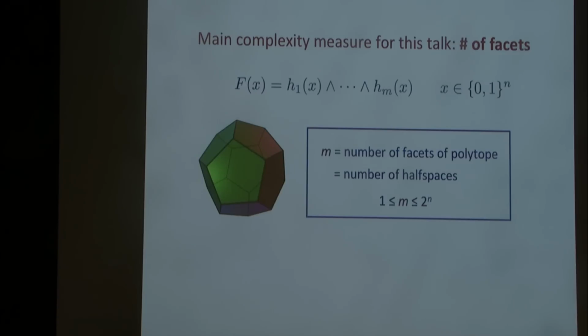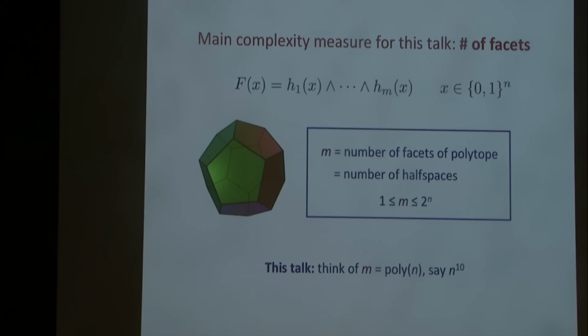So if you view f as the intersection of half spaces, it's just the arity of your intersection. So in this case, it will be m, which I'll reserve in this whole talk to denote the number of half spaces. So there's the number of facets of your polytope, the number of half spaces. Since we're living over the Boolean hypercube, this is a number that ranges between 1 and 2 to the n. For this talk, we can think of m as poly n. It's perhaps the most natural setting of parameters, say n to the 10th. So we're interested in polytopes in high dimensional space, in n-dimensional space with lots of facets.